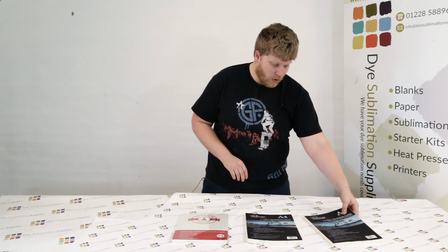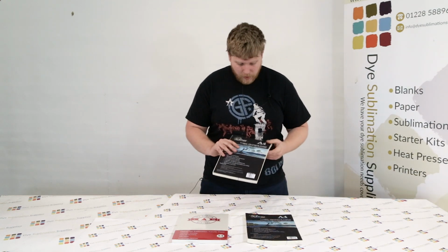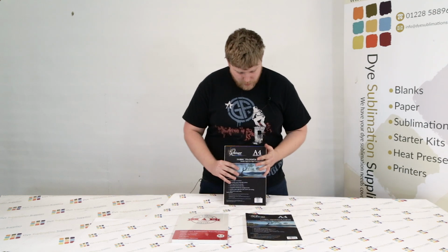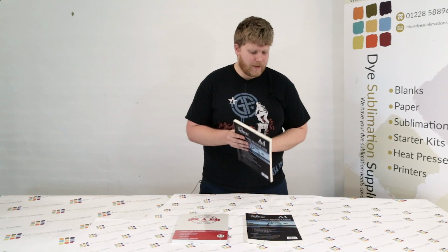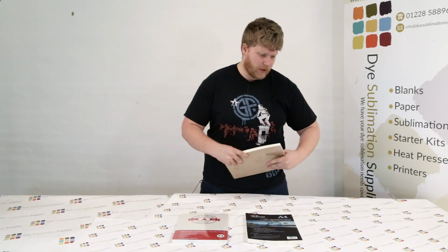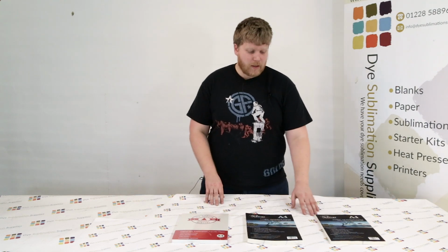So if you want to print white cotton t-shirts, for example, or any other sort of natural fabric, you could look at something like this. This is the Riva Media transfer paper for light garments. Now this is the one I use for light stuff, if it's cotton or any other sort of natural fabric. Basically what it does is it has a transfer layer on top of the paper.